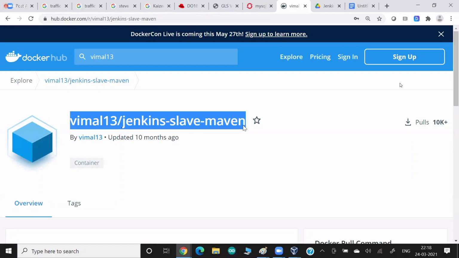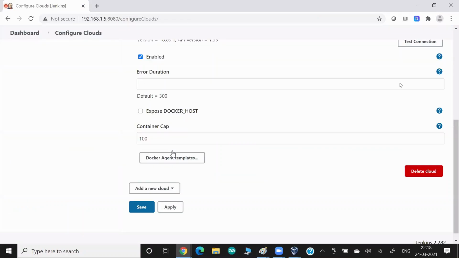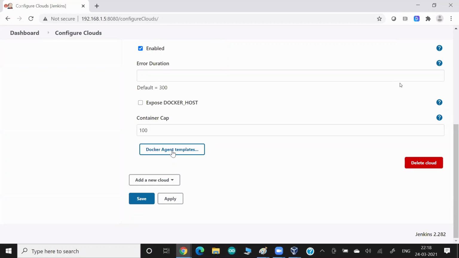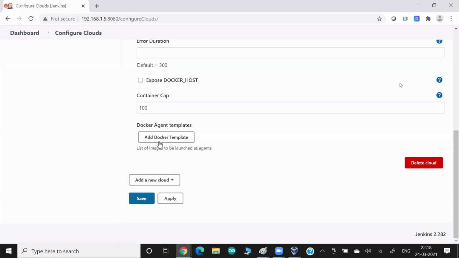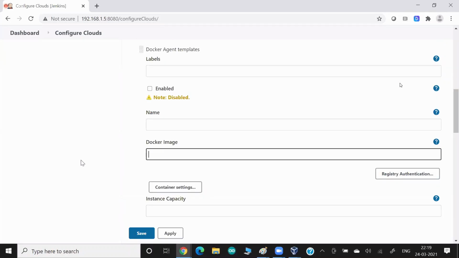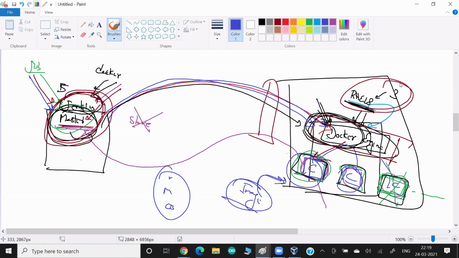This particular image I need. So how to tell Jenkins? Here the role of the Docker agent template comes into play. At the agent side, I mean the slave side, you're going to launch an image. That image should contain the agent plus any extra thing you need there, in my case, let's say Maven. So put the image name here. Click here, and here it asks you to add a Docker template. And here, guys, it's asking which image you need. This particular image is used for launching the container. After the container launches, this container works like your slave or worker node.